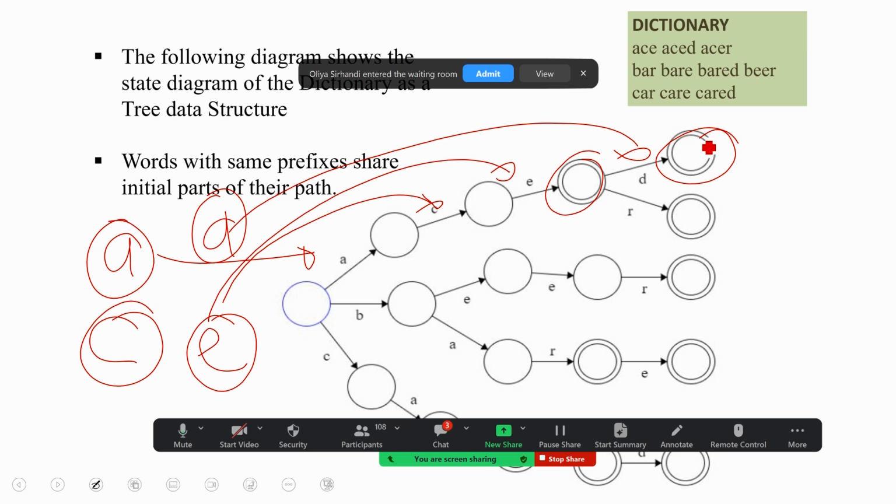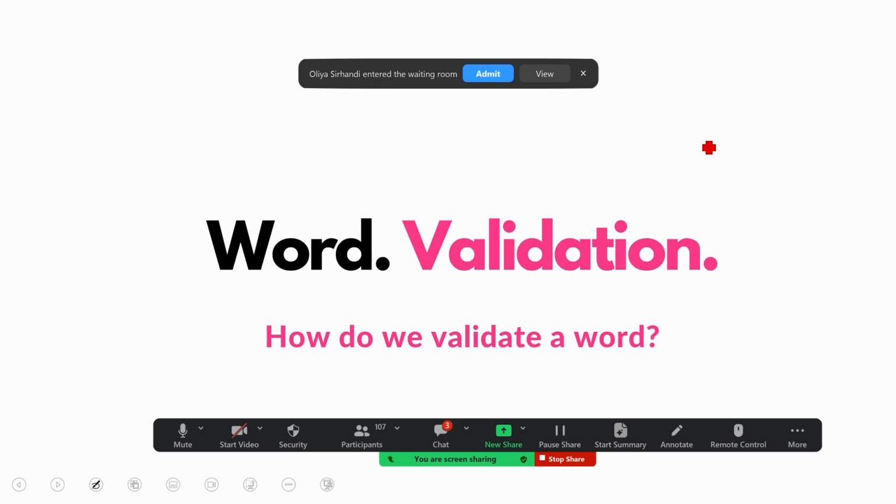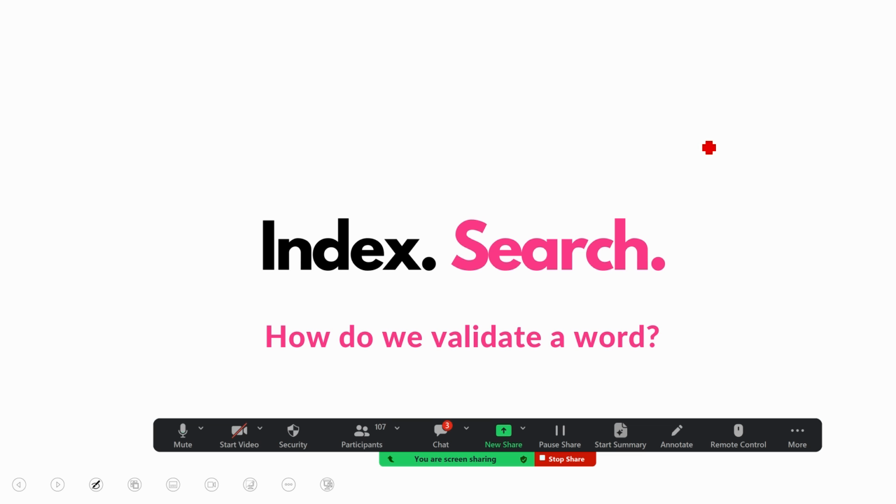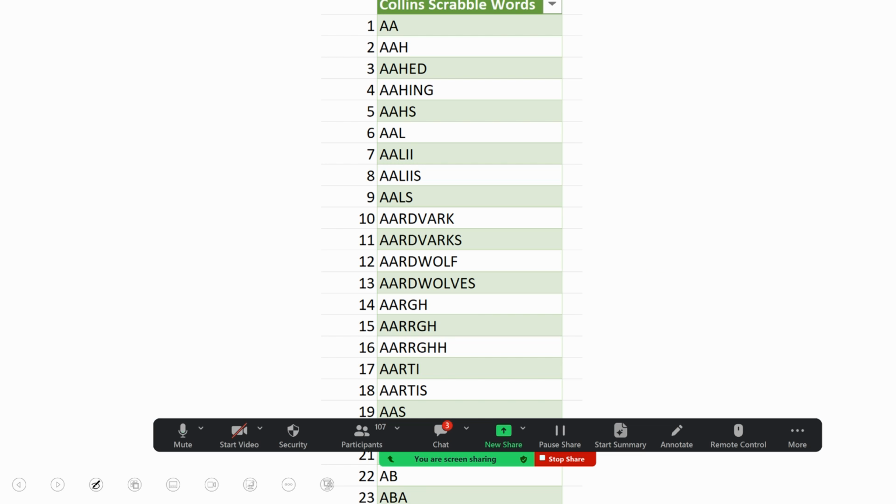Now, if you remember when we spoke about indexing and searching, think in terms of search on Excel. How do we validate a word? We validate using an index. But in Excel, how does that index work? So in Excel, when I search for, let's say, aced, A-C-E-D, what's going to happen? It's going to come to the first word and say, okay, is this ace, A-C-E? No, it's not. So it actually does a word-by-word comparison. It's going to take A-C-E-D here and say, is it the same word?